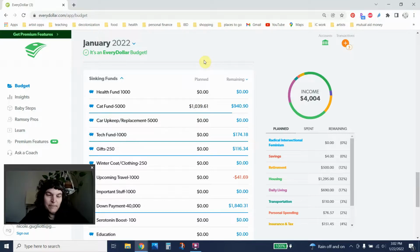If you're curious about my yearly spreadsheet, I did just do a video with my 2022 budget projection, and that just gives me the big picture, and then the nitty gritty is every month in my Every Dollar. I also have an actual spreadsheet copied, and then I put the actual numbers in every single month so that I have a record of it in my own spreadsheet. I have the free version of Every Dollar, so I think you can export this, but I'm not interested in giving Dave Ramsey my money. Though this free thing does work well for me.